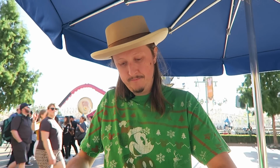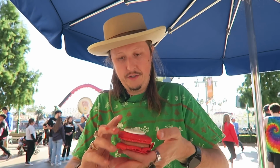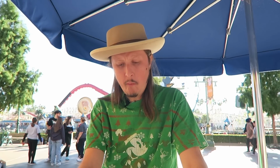Now I'm glad I shot this earlier to show you guys what it looked like all pristine, because I know the second I touch it, it's gonna fall apart, because they're just, yep, there it goes. The bottom of it completely fell off. Yep, there it is. Oh, jeez. Come on. Almost. Almost.